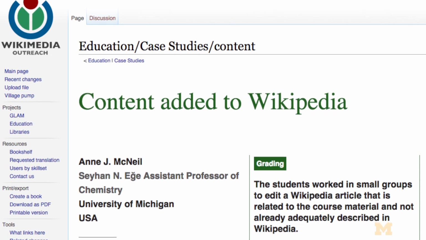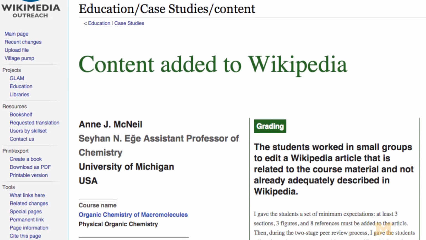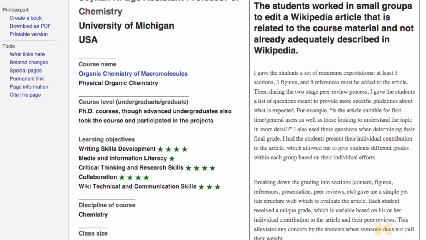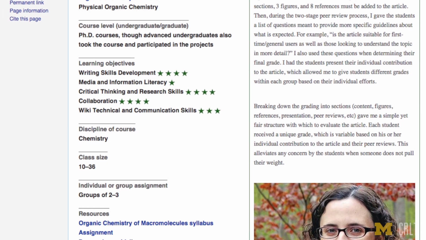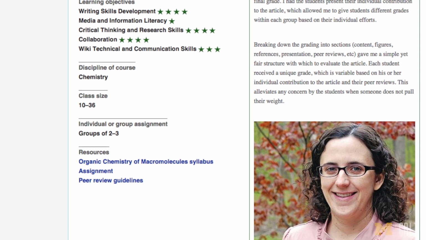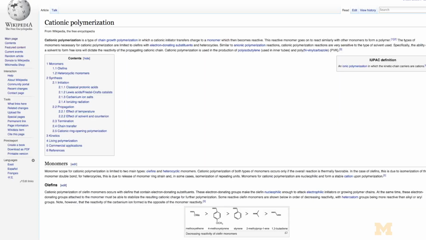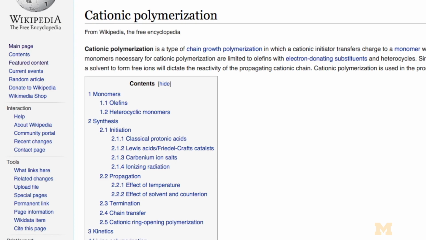The project that I developed was to edit Wikipedia pages using students in my graduate classes and in some cases undergraduate classes. The students worked in teams to identify a topic that was related to the course content, and then they worked together to identify content that would add to the page and increase the general public's understanding of that scientific concept. In addition, they had to add some more in-depth information. So if scientists went to that page, they would also be able to get more out of it.